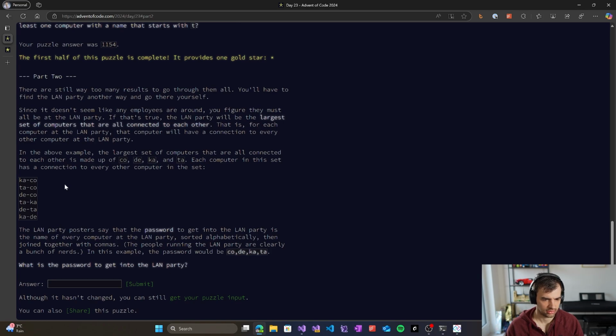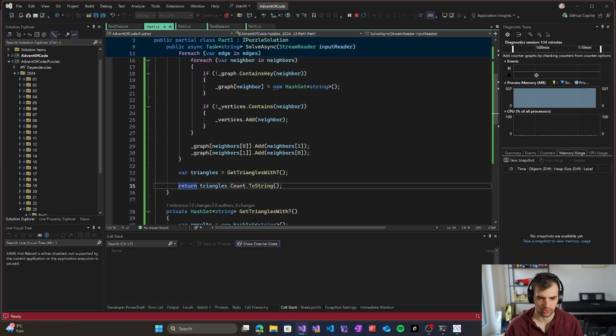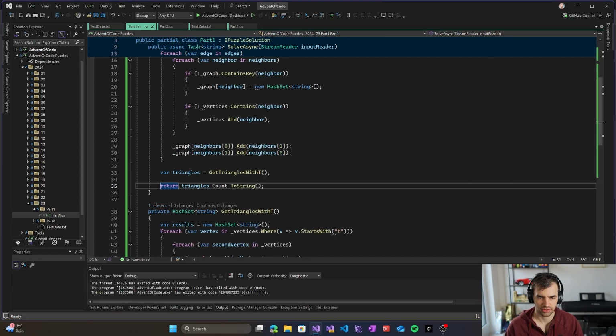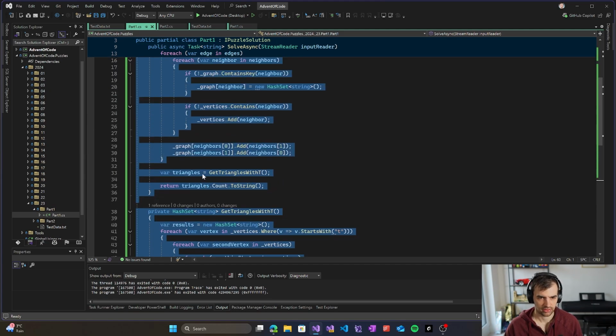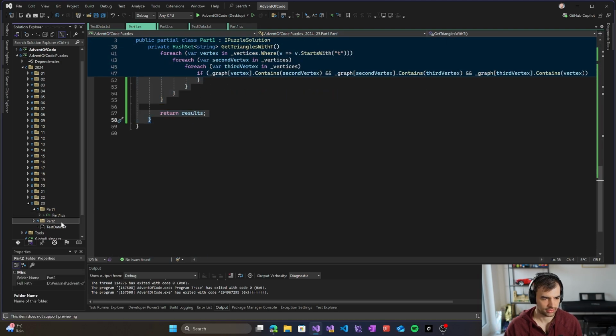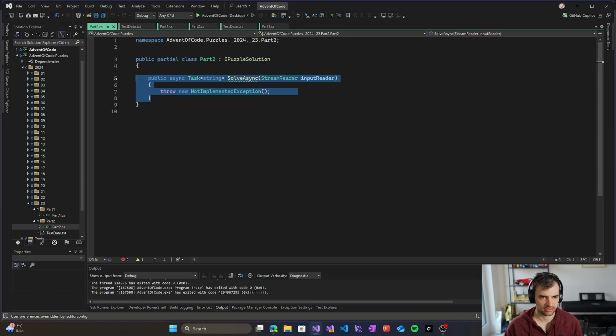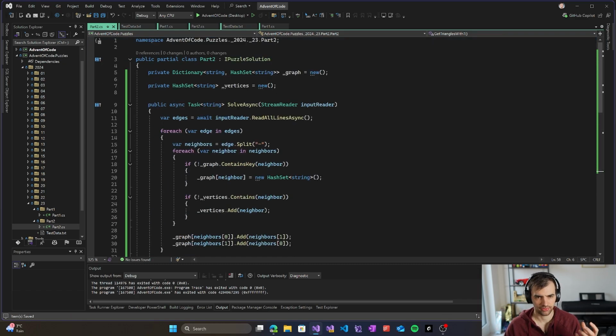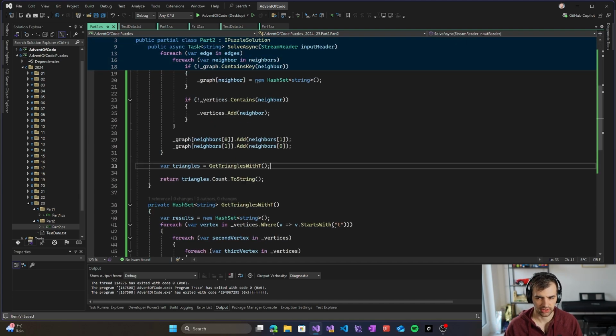Yeah, so given that we already have all the triangles, we can then try to make larger sets that are all interconnected from those. And because the number of interconnected sets will be getting smaller and smaller, it should be technically not as time complex as it could be. Not that time complex, I think.